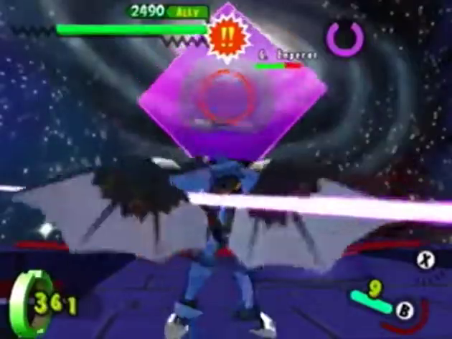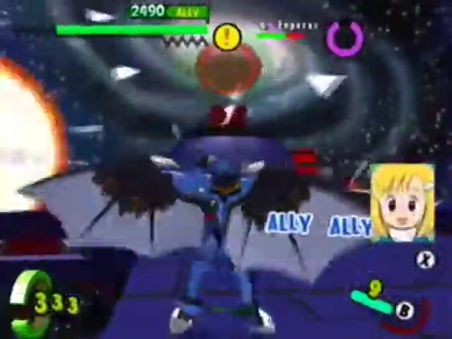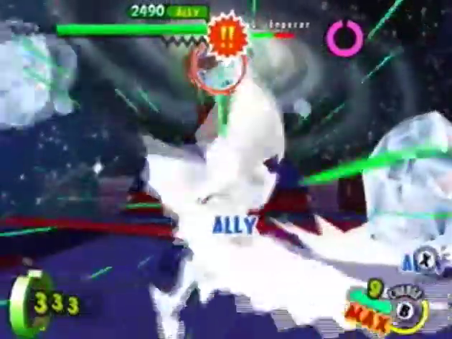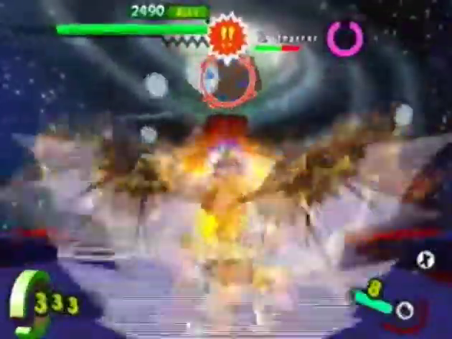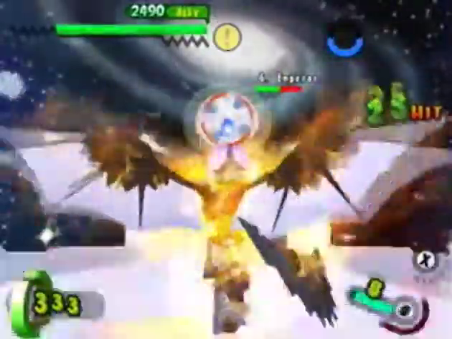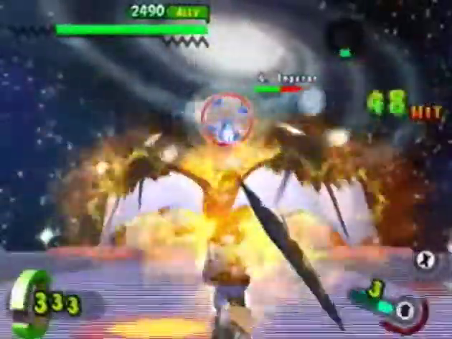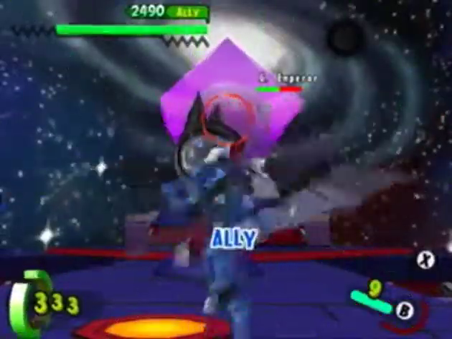So I was kind of relying on my teammates to take out that eye, but they didn't really do that. So the first phase he shot little pellets at us, and the second phase he shoots giant chunks of ice at us. That's pretty cool. And this is where I was like, oh, he's half dead. I was kind of surprised.